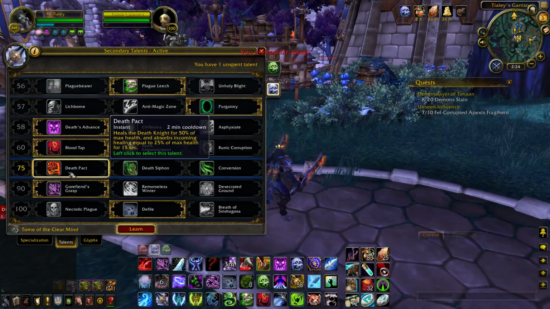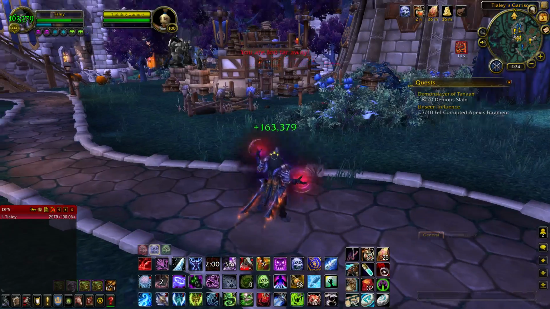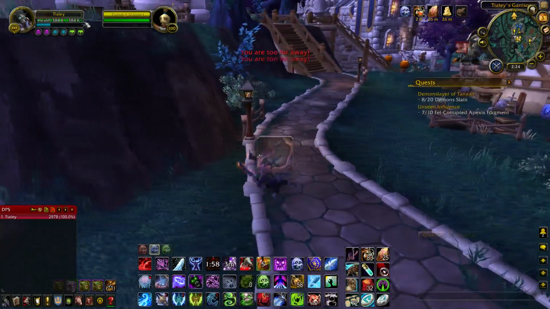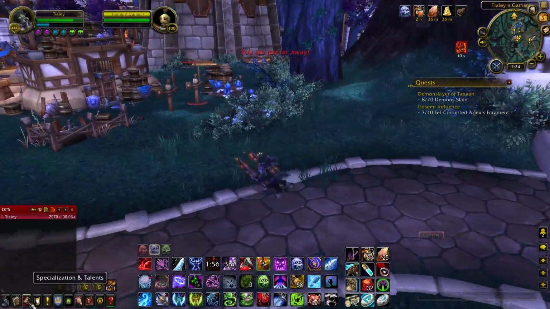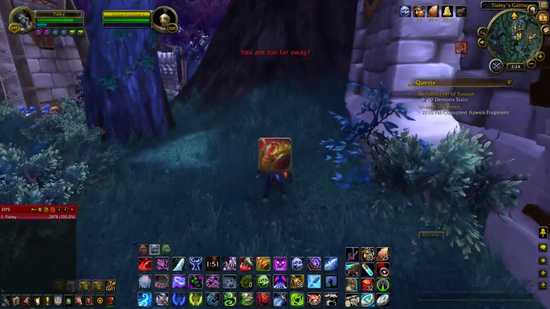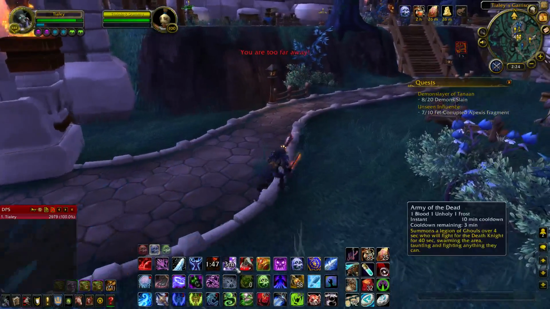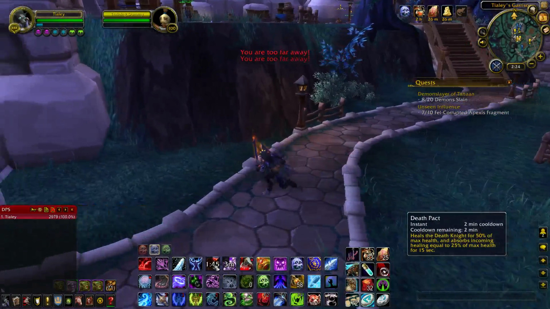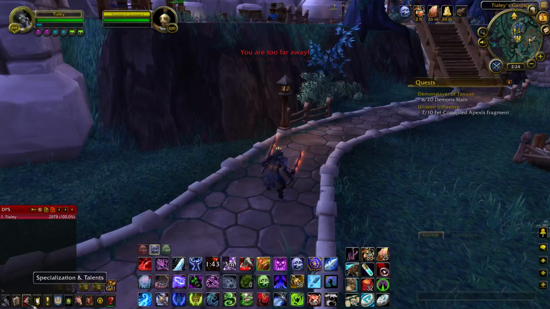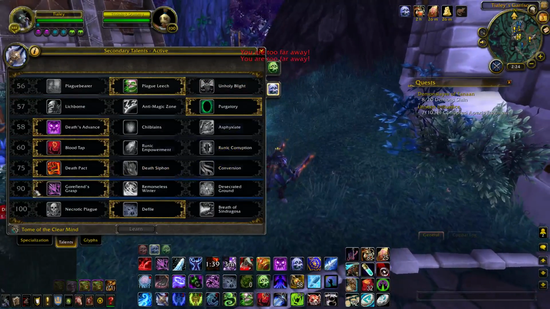Versus Death Pact, it's a 2-minute cooldown, but it heals you for quite a bit. It gives you a little shield, a little buffer, a healing absorb right there. But like I said, right now I'm not going to need that. If you're going up against a huge boss who's going to do a ton of damage, and you have to look after yourself every once in a while, your Death Siphon's just not going to do it, and you just have to have that burst, I-need-to-look-after-myself type heal. Which a lot of other classes have, we don't, so it makes sense.